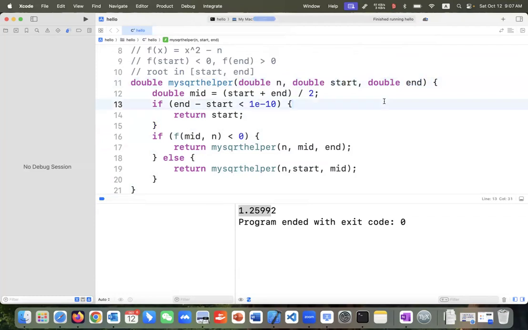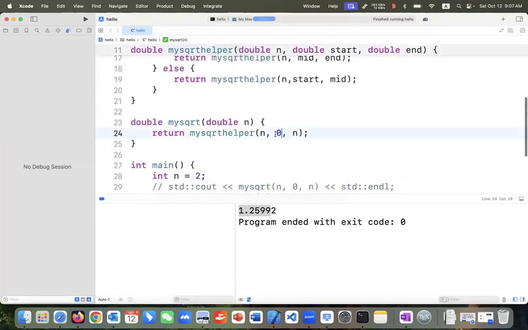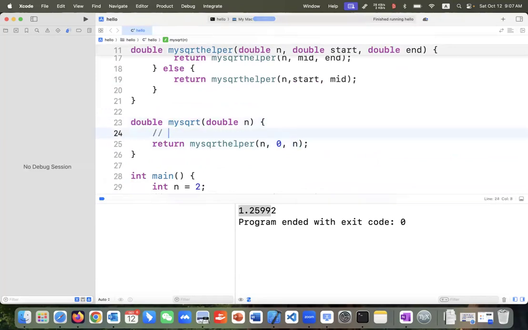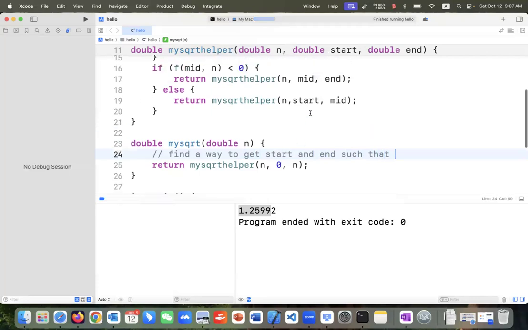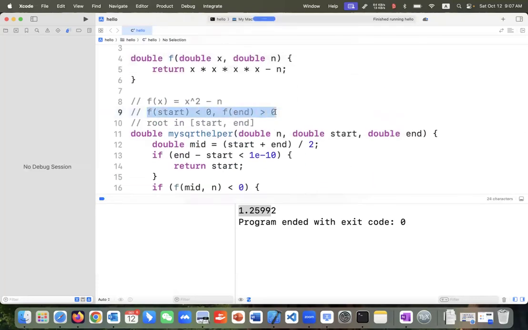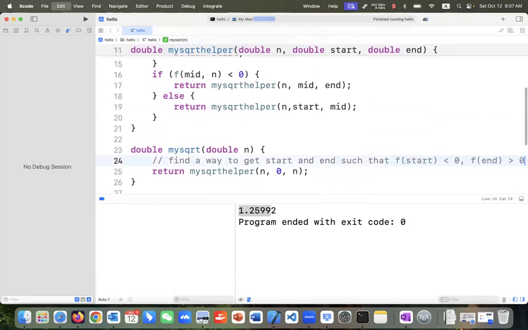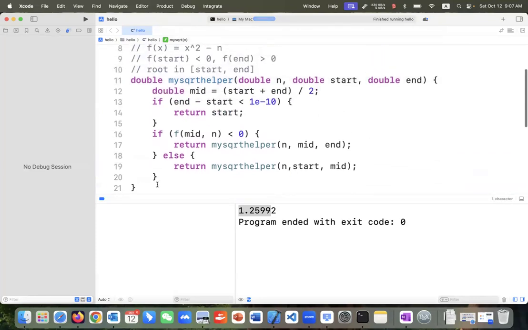So another benefit is, instead of putting 0 and n, you could find a way to get the start and end such that f start is less than 0 and f end is greater than 0, right? You could implement some way in here, make this one start, make this one end, and start calling these functions.